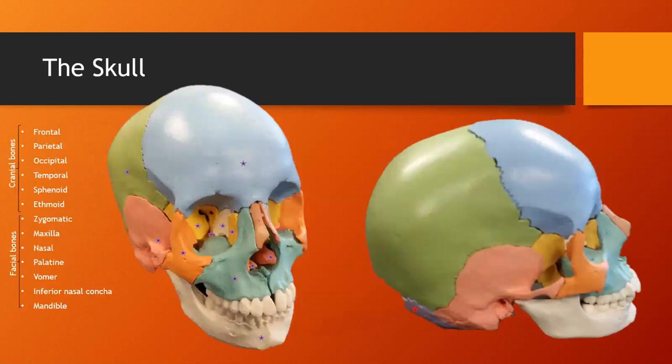Going back to the previous slide, looking at number 8 is asking you to list the cranial bones, and I've indicated a number 2 beside the bones that are paired. So going in order on the slide from frontal bone down, your A will be the frontal bone. You do have a pair of parietal bones, so that will be your B. C is occipital. D, which is paired as well, is going to be your temporal bone. And then finally, your E and F are the sphenoid and ethmoid bones.